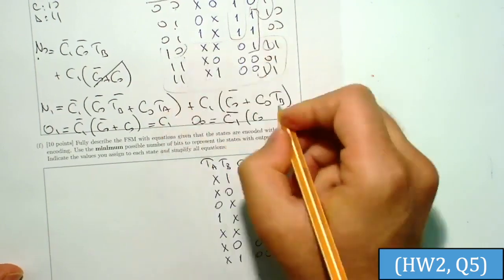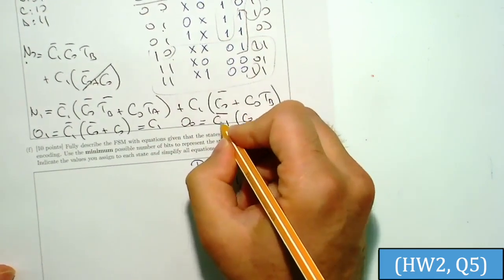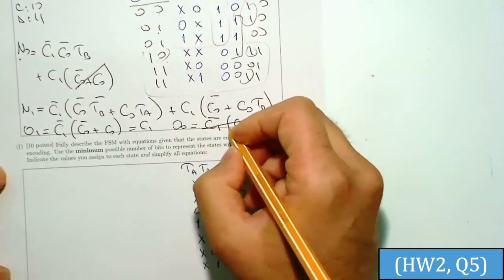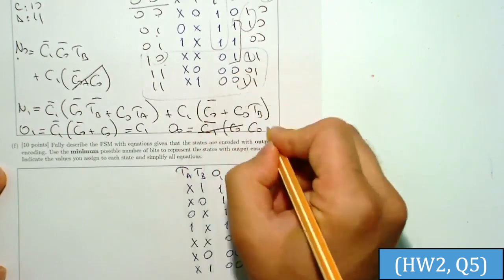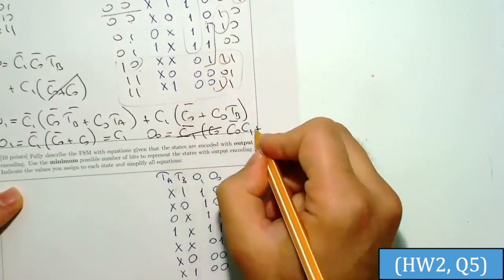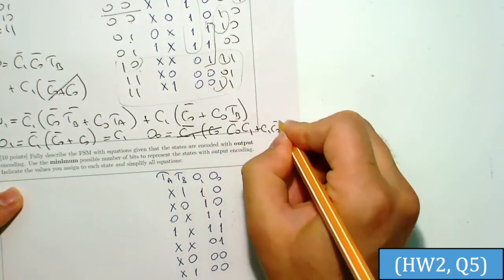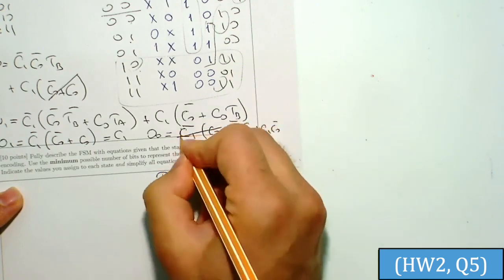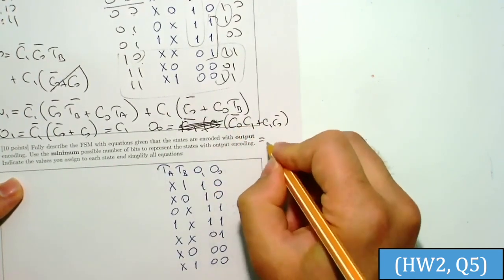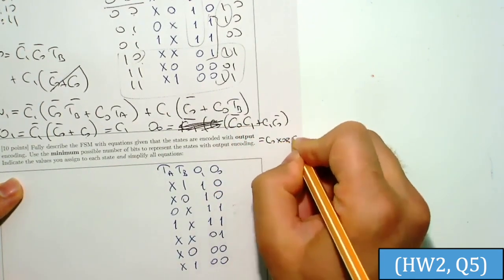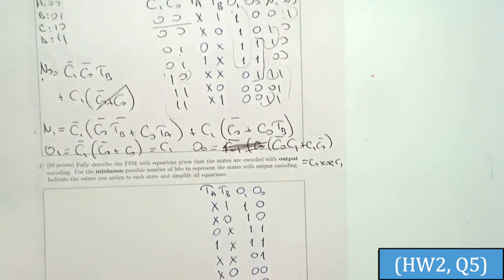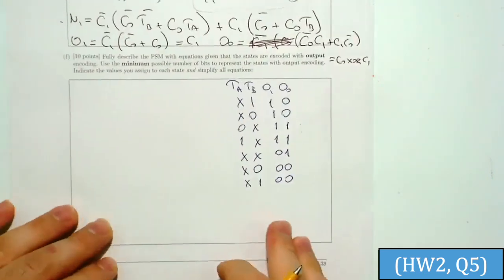Also C0 will be, let me write it in this way. And yeah, I actually have C0 not and C1 here, or C1, C0 not, right? So you can ignore that part. So this is basically XOR, right? So you can write it as C0 XOR C1 as well. Right, yeah. The question is a bit long, let's say, to write.